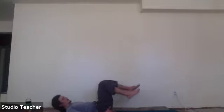We're coming into the end of our practice now. So if there's anything else that you need to do to set yourself up for Shavasana, whether you want to take a happy baby or whatever the body's calling for, I encourage you to take whatever extra stretches you need right now. When you're ready, go ahead and set yourself up for Shavasana.